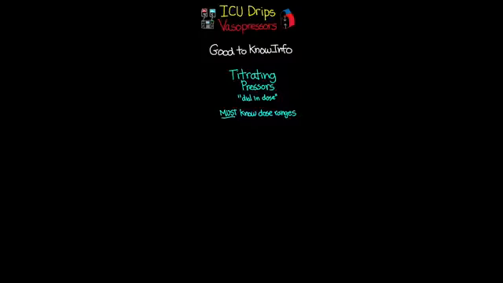So obviously this is going to be dependent on your particular hospital's policy. And the reason for really needing to know these ranges is because let's say you have at your hospital levo is in a range of 1 to 50 for the dose. And let's say your patient is on a dose of 5. If you were to increase that dose by just 1, you're going to have a significant effect for your patient. This is going to be a 20% increase in the dose that they're getting.